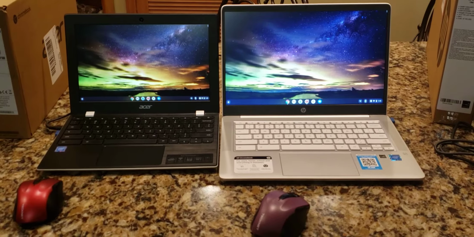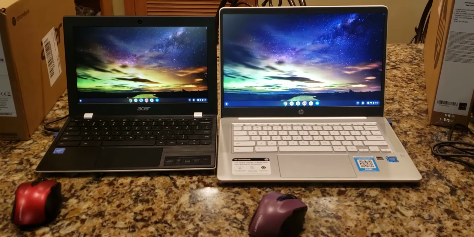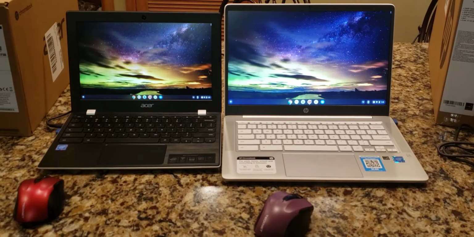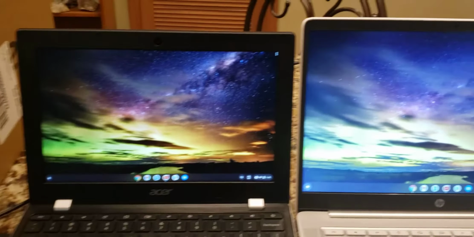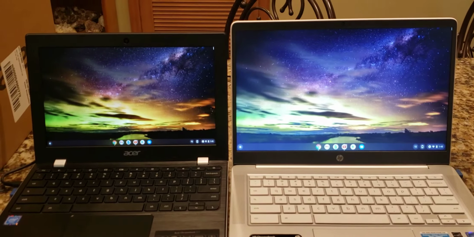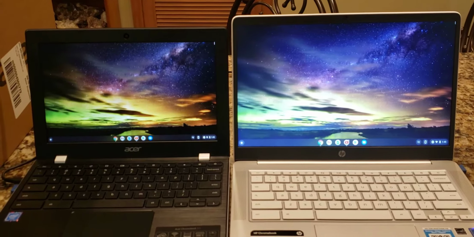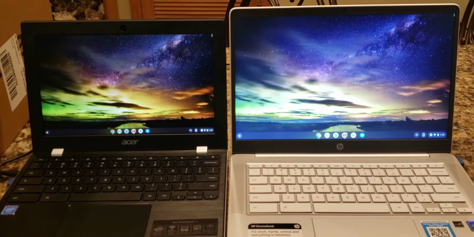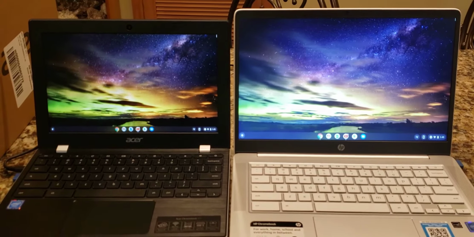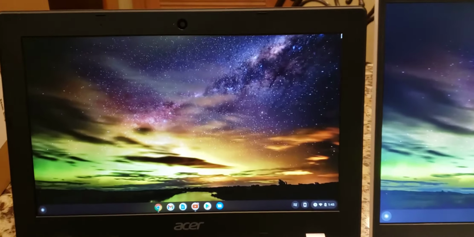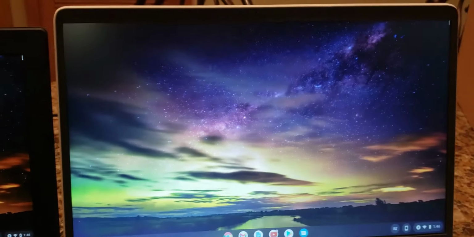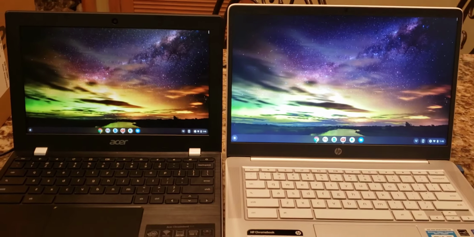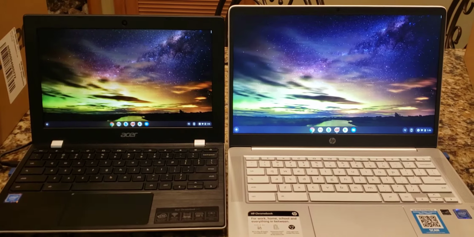You know, you're not going to get all the bells and whistles of the more expensive units, but on the left we have the Acer. The Acer has an 11.6 inch screen, and on the right we have an HP 14 inch screen Chromebook. The Acer actually so far wins when it comes to the screen. Both of these are HD screens. I forgot what the specs were on it. I think it was like 1366 by 7-something. And so far, as you can see, the Acer has much richer colors. These are two of the same wallpaper photos, and as you can see, the Acer pretty much wins on the screen.